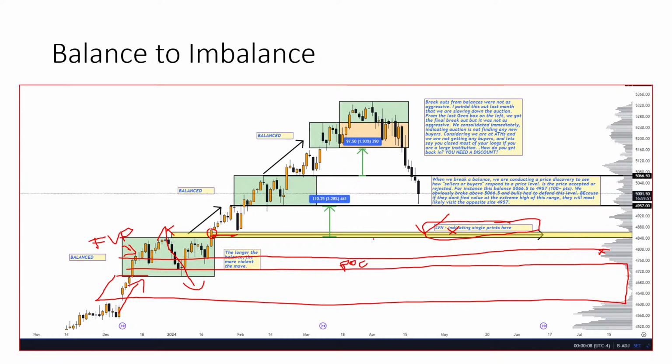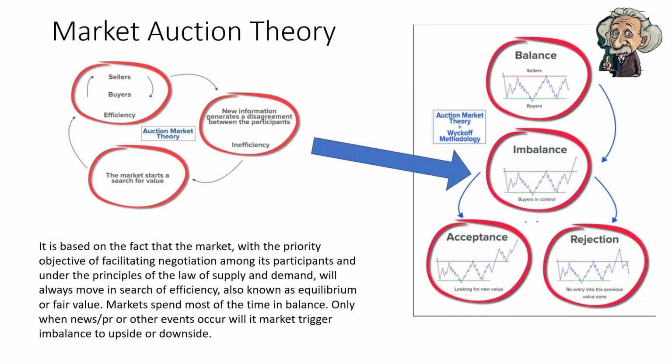And that's typically, when you look at this chart right here, right, acceptance, right? So if it cracks LVN, you see where we're looking for acceptance. On the retest of that range, we want to see the buyers defend this, then that means we're accepting prices higher. If you fail inside, like you did, let's say in this chart, that means the price was rejected. There was too much excess on the top of inventory and they sold it back inside.